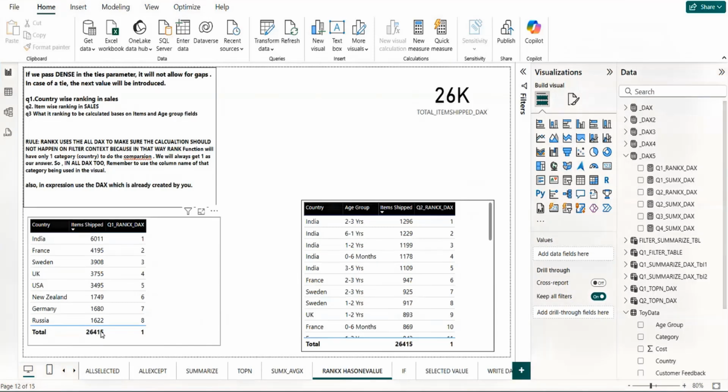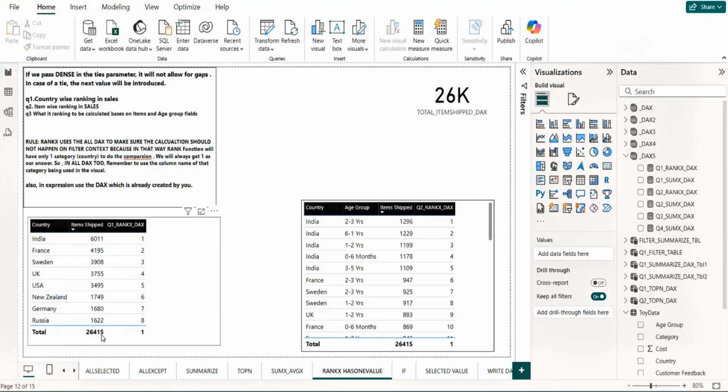One thing to remember: when we say filter context, if you go back to all the previous lectures, this total is always calculated separately. It's not going to add these. No. A lot of us think this way, that the total is coming, so it's adding these. No, it's not adding these. It's actually creating a separate query for the total, which obviously means one and the same thing. But you should not have the wrong understanding that it's going to add these.